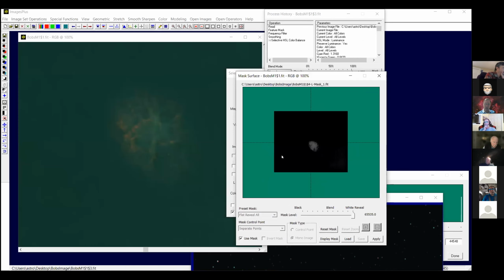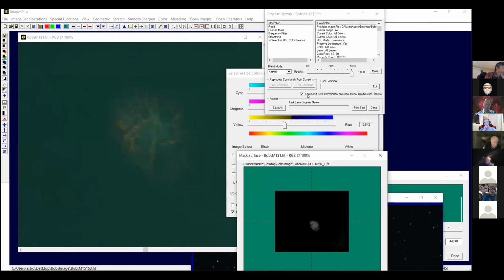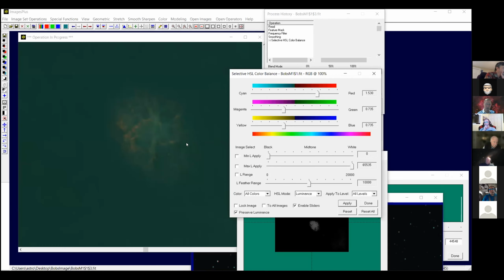And then we can dial the red up a bit. There we go. So now you're getting the red tendrils back in, and you still got some of the blue-green that's in the middle there. All a function of the fact that we're using a mask for that adjustment.